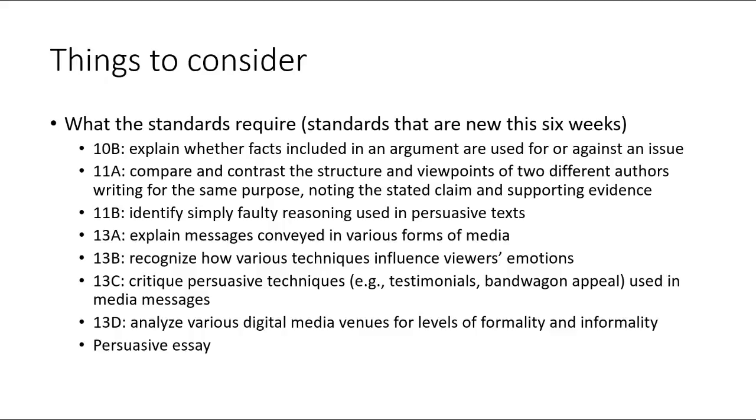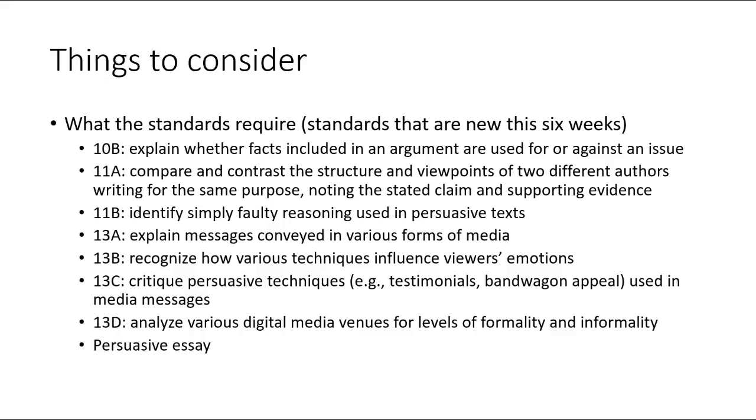That's where it ties into 10B, in the evidence section. So is the evidence provided for an issue or against an issue? What types of evidence did an author use? The big part of this one is also they have to look at the structure that an author used. So maybe one piece would be an article, and one piece would be a letter. And the students would have to compare and contrast how those structures worked and how they got their viewpoint across.